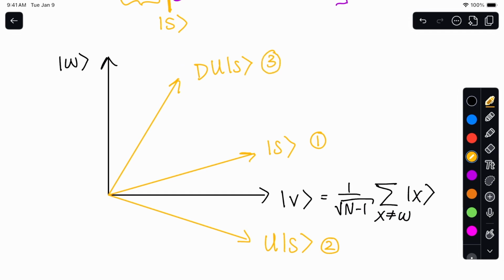And that's our third step. And now we can see, after we've done all of these steps, our state that we've ended up in, which is this third one here, the overlap with the W state has increased, and the overlap with the V state, which is everything that is not W, has decreased. And this is exactly what we want, because we know that if we measure our qubits now, we're going to be more likely to measure the W state, at least than we were in the beginning. And now the question is, how many times should we do this so that we have a maximum likelihood of measuring the W state?